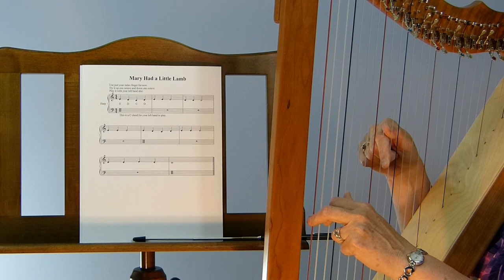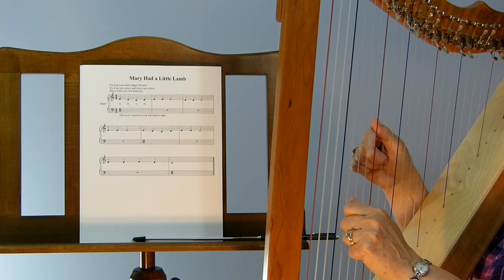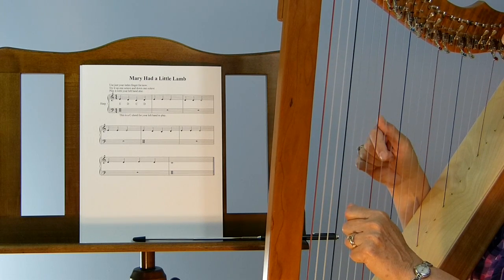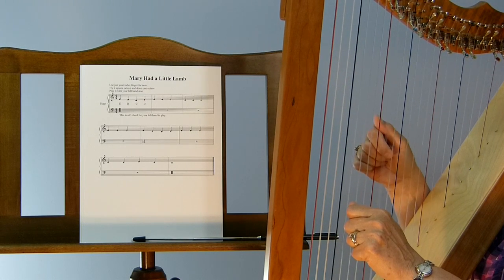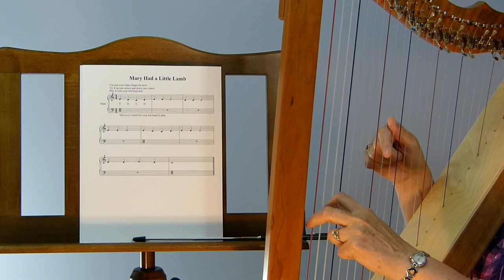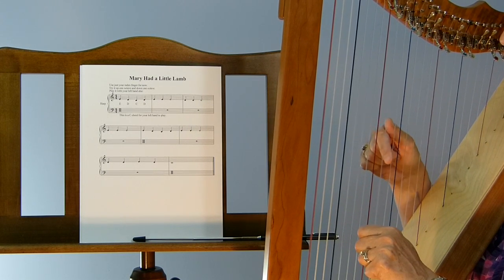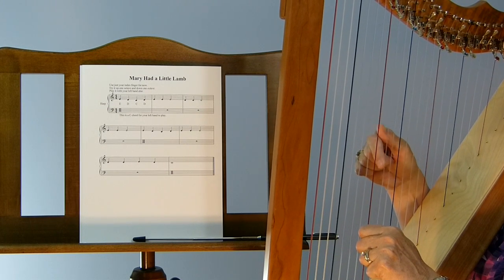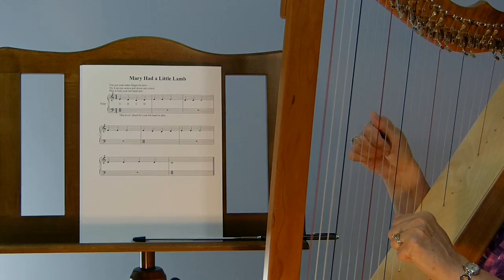1, 2, ready, play. E, D, C, D, E, E, E, D, D, D, E, E, E, E, D, C, D, E, E, E, D, D, E, E, C. Very good.